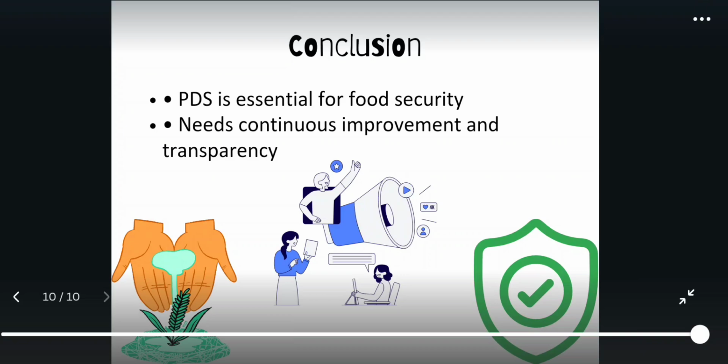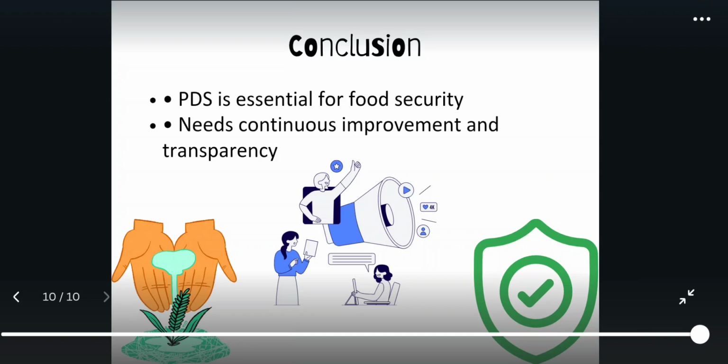And everyone should be aware of their rights and use the system responsibly. So at times there are people who are below poverty line or who are dying of hunger, but they are still not aware about ration cards, or even if they are aware, they don't know how to avail the services. So it's always better to be aware of these rights and make people around us who are in need aware about their rights. A strong PDS supports a healthier and more equal society.